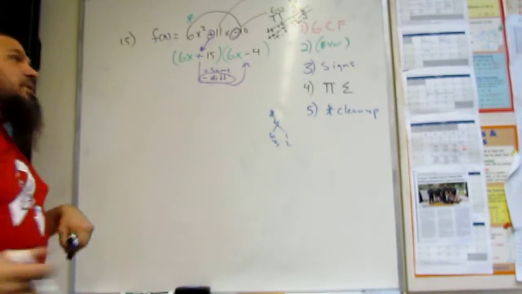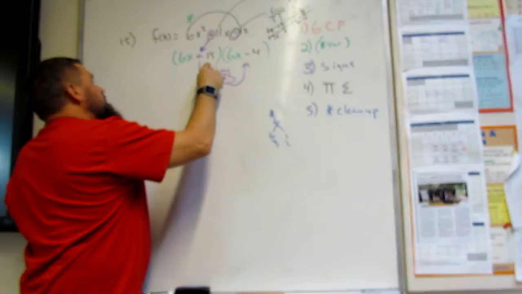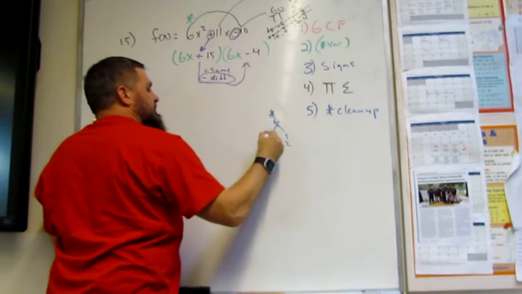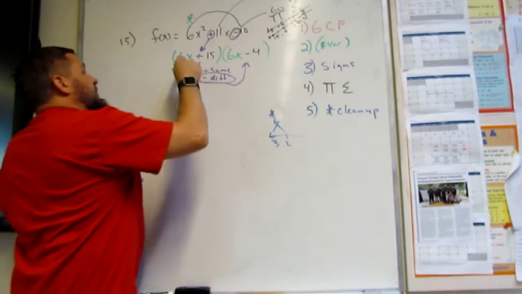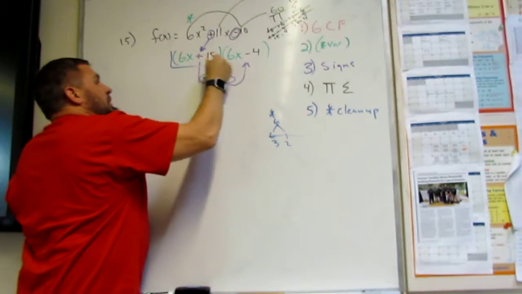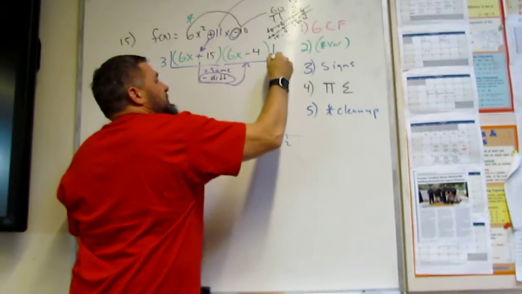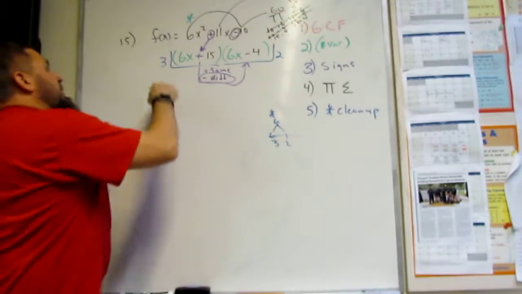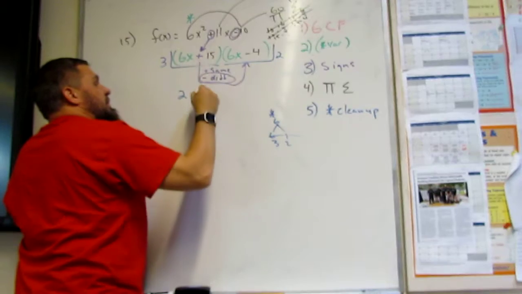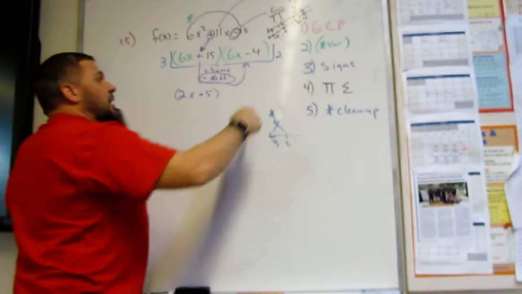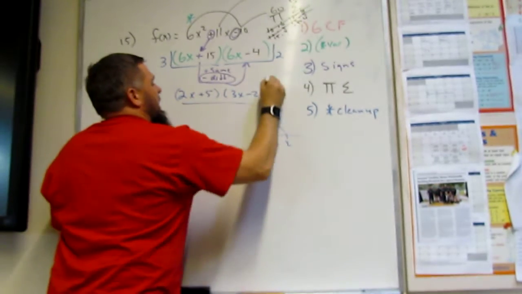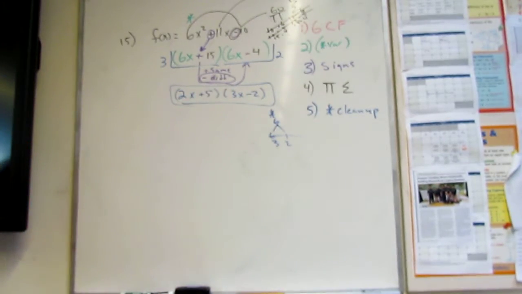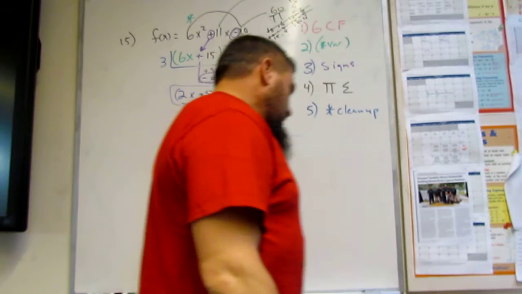Okay? So does 6 go into both of these? No. Does 6 go into both of these? No. So it's not 6 and 1. So it better be 3 and 2, right? So does 3 go into both of these? Yes, it does. Does 2 go into both of these? Yes, it does. How many times? 2x plus 5, right? And 3x minus 2. Every time this works. Every time. Five-step method. Okay? There you go.